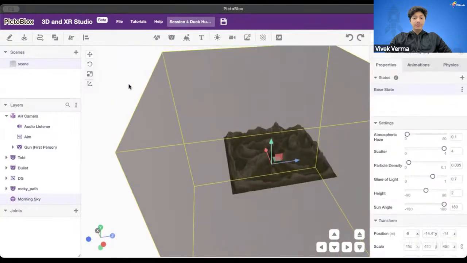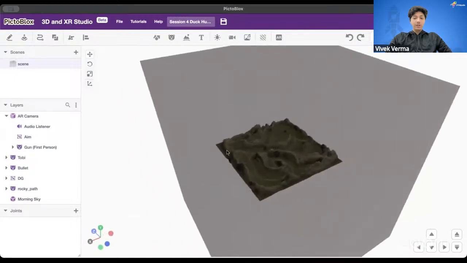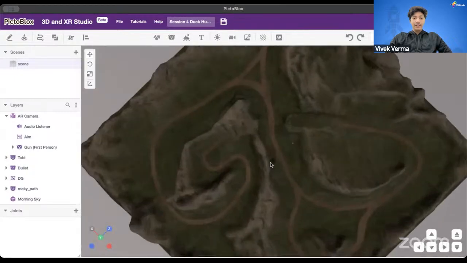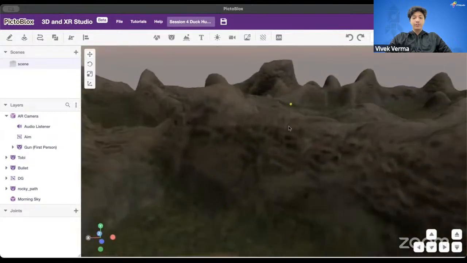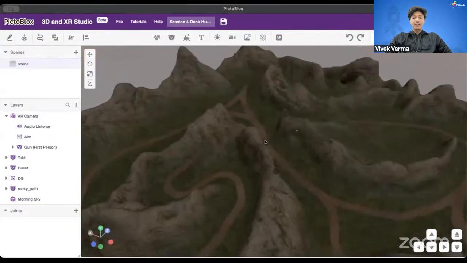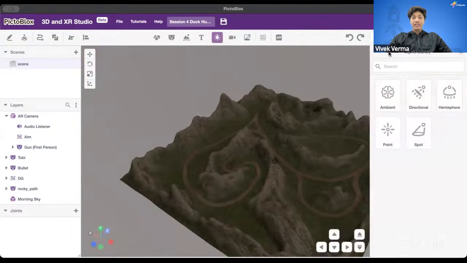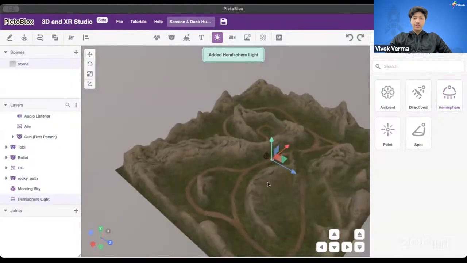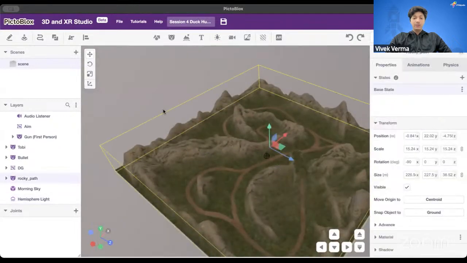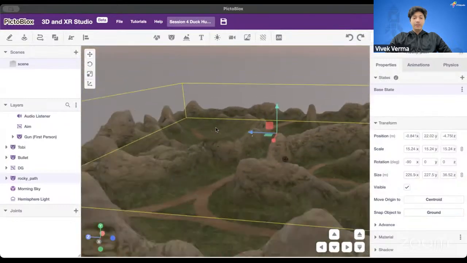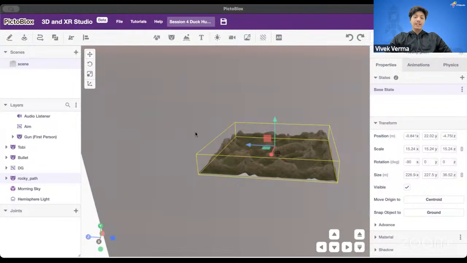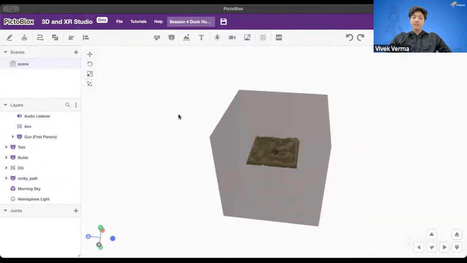But if you're using morning sky, you have to understand one particular thing, that the lighting in this particular environment will be a little low. So what you can do is increase the lighting by adding a hemisphere light if you want to. Let me do that as well, just to show it to you. You can see I've increased the lighting over here. Okay, so it's up to you. If you want to increase the lighting, you can. If not, then you can have the morning daylight. That will be plenty enough for your particular setup.